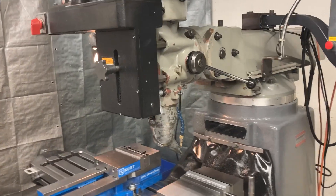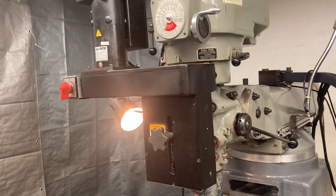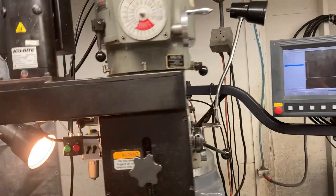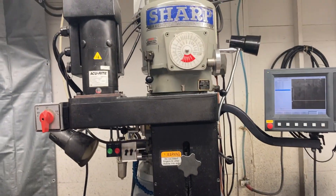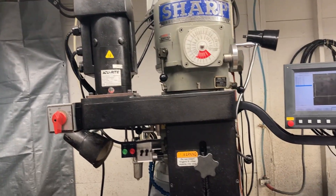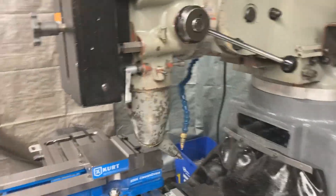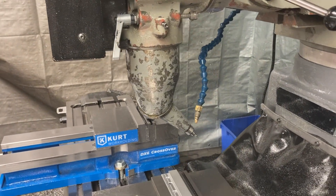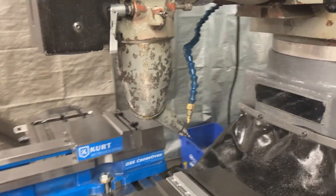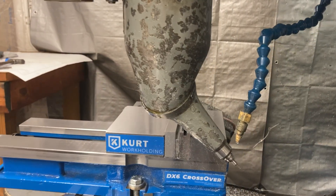Instead of tipping the head — I mean, you could put it right in the spindle and just tip the head — but I don't like tipping the head with this crazy third axis box on the front. It's kind of heavy, especially left to right, you've got all that extra weight hanging off of it. Usually when I tip the head I'll use the other machine because I don't have the box on it. But hey, we want to do different things and I needed to showcase the Quill Master, see what we can do with it. Nobody's seen it before — it's kind of an odd duck, but it has its place and purpose.